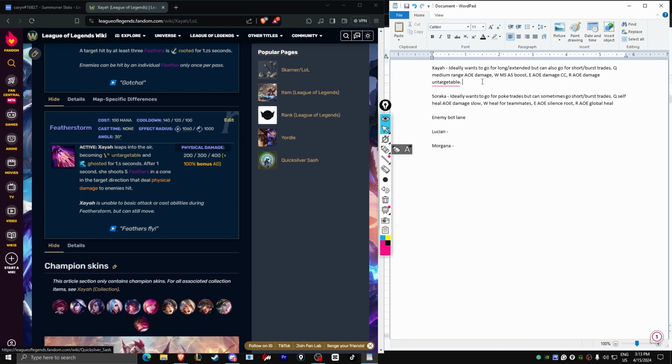Let's go here for the trades as well. She usually goes for the following trades. So, what kind of trades does Xayah usually go for, in your opinion? What does a usual trade from her side look like? Either medium or long trade, or long trade.